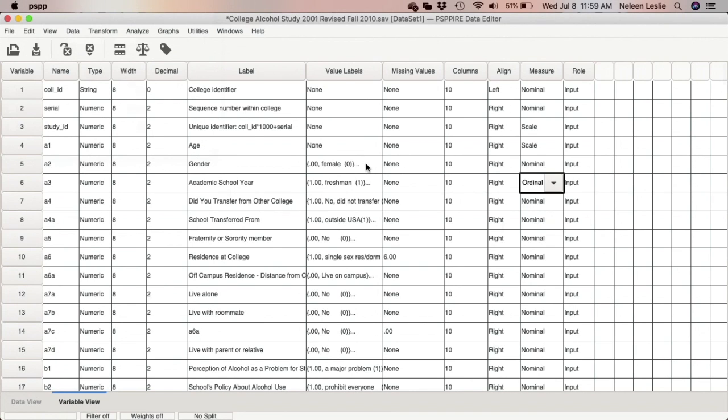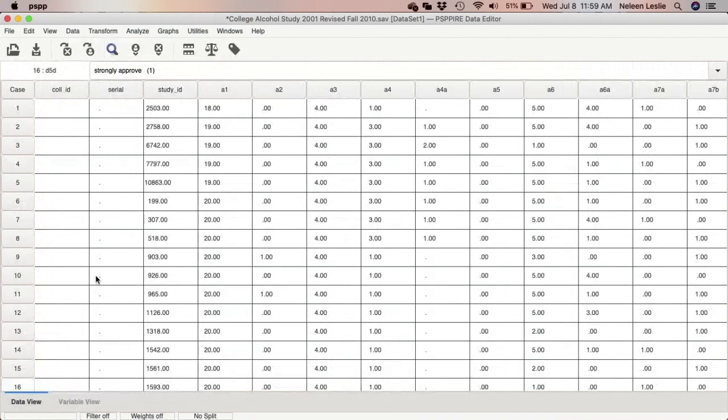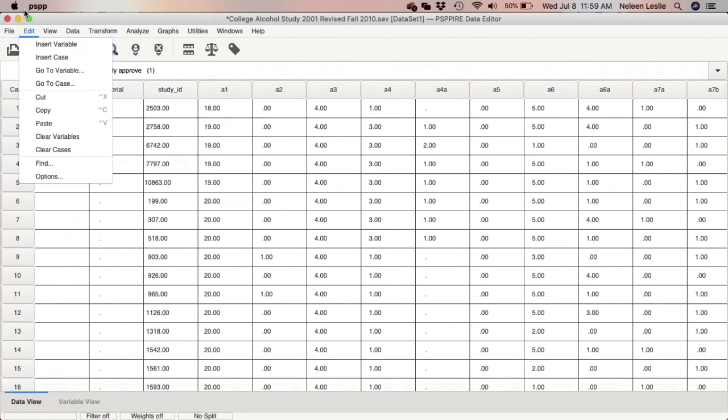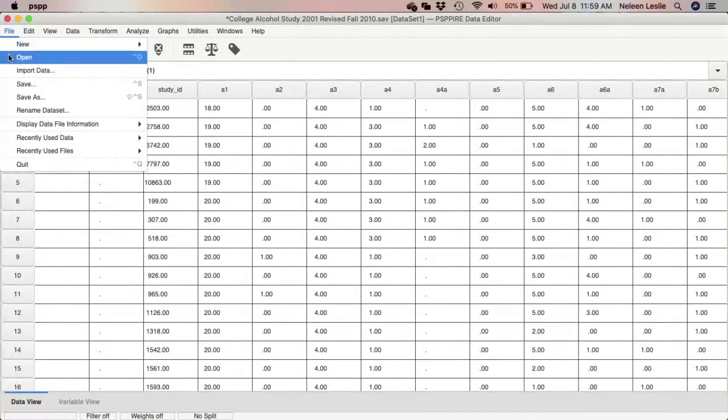All right? Okay. So now that you understand what is going on in the variable view and what is going on in the data view, I am going to take you through some of the menu items in the software. So when you look at, for example, the file menu, you will see that you have new, open, import, data, save as, etc. Some of these things would be familiar to you because some of these menu options are available in any file type.